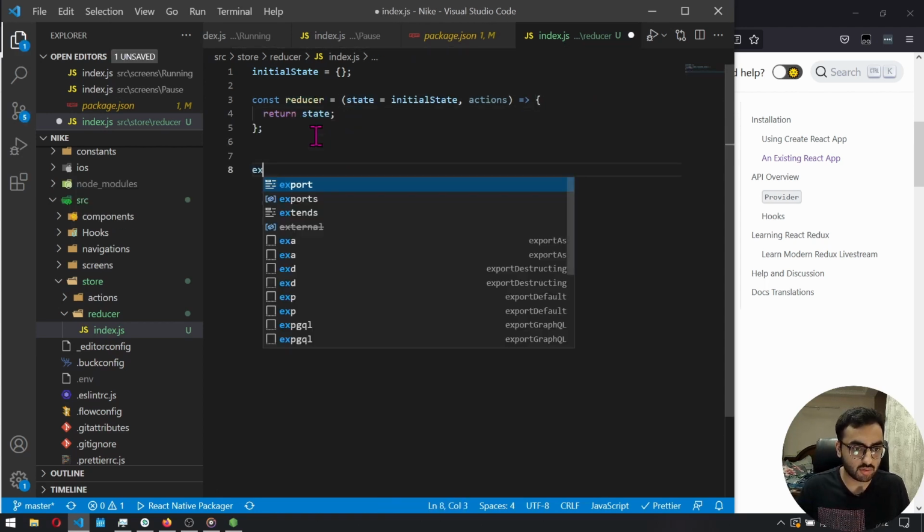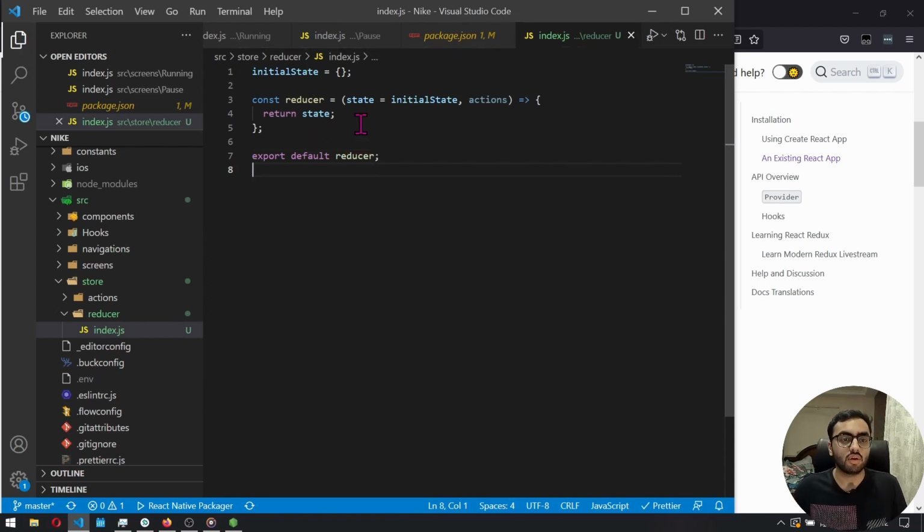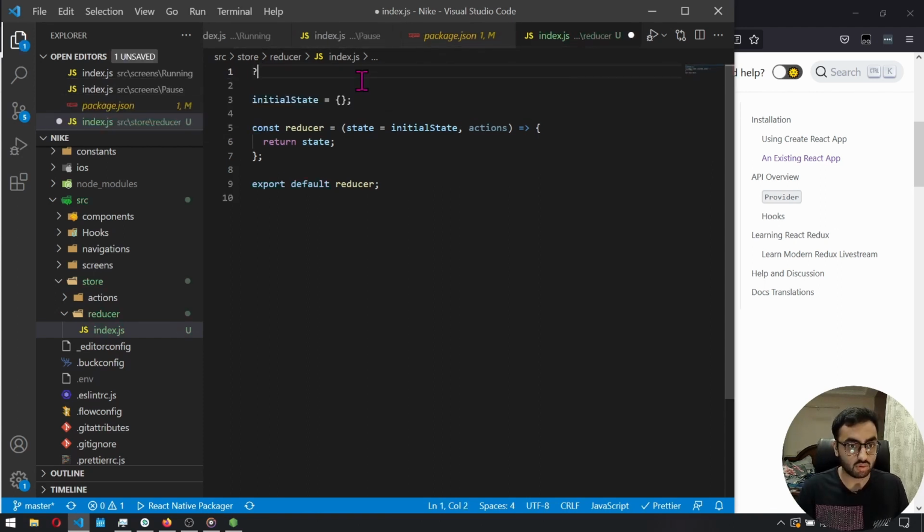And then we will export this reducer, export default reducer. Alright, so I will add some comments over here. Reducer, main reducer. Alright, we will have only one reducer for this application, main reducer for Redux.